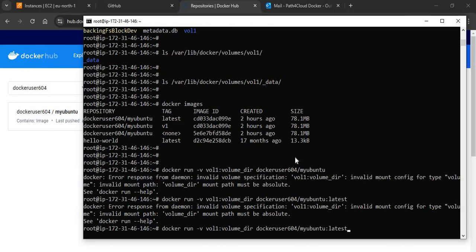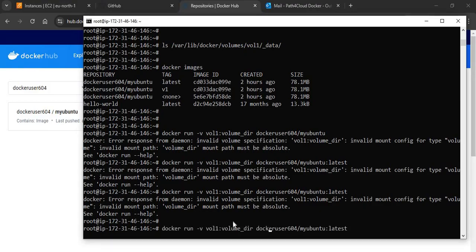Okay, this gives an error: invalid mount config for type volume. So what we are missing is the -v, where the volume name is vol1 only, right? Vol1, yeah. And then the volume directory, the path inside the container, that is also fine. And to start the container, we have already put our image, so it should run.